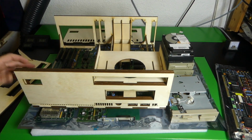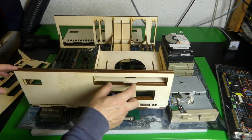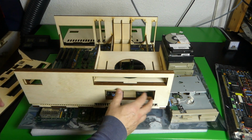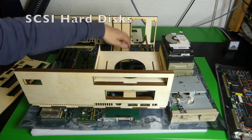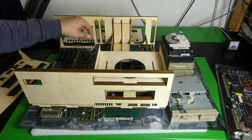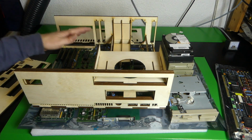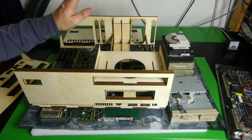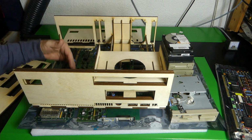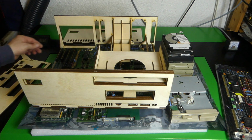So now I can have the 3.5-inch drives at the same position as they were in the original. Same goes for the 5.25-inch drive. I can have 2 disk drives in the drive bays at the back. And I might still rework this piece. I'm not 100% sure that it's going to stay the way it is. But it's functional the way it is. All the cards fit perfectly, and they connect right up to the back.